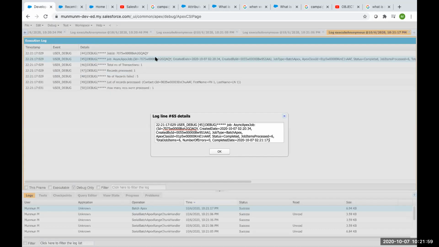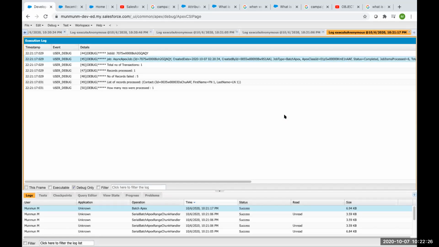And we can find the job ID details if we want to implement any logic for error handling. For example, we can send an email notification to the concerned people that the job with this job ID failed, this was the type of the job, this was the status, or these many transactions passed and these many failed. So we can fetch from this. That's how it is done. Any questions, anyone?